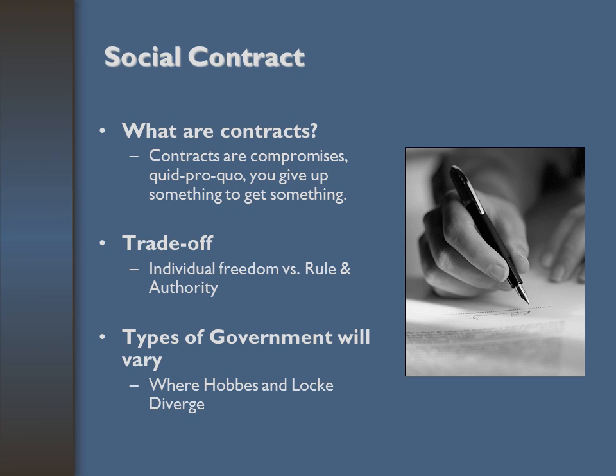And this is where Hobbes and Locke diverge. The types of government that we're going to contract with, according to Hobbes and Locke, are not going to be the same. Fundamentally, why? Because they have differing views of human nature. As you recall, Hobbes has a very pessimistic view of us, that we cannot be trusted, whereas Locke has a more optimistic view about us, that we are naturally good and altruistic, and you will see this will, in a way, put forward the type of governments that we would contract with.